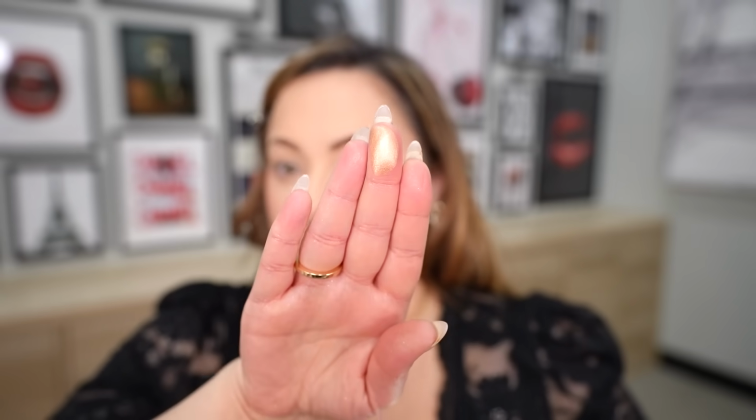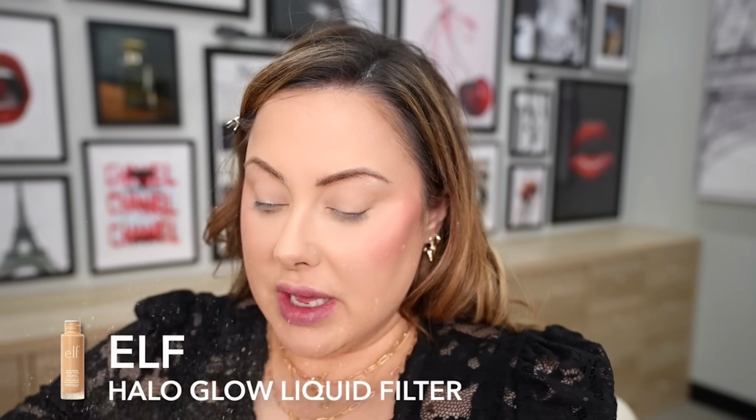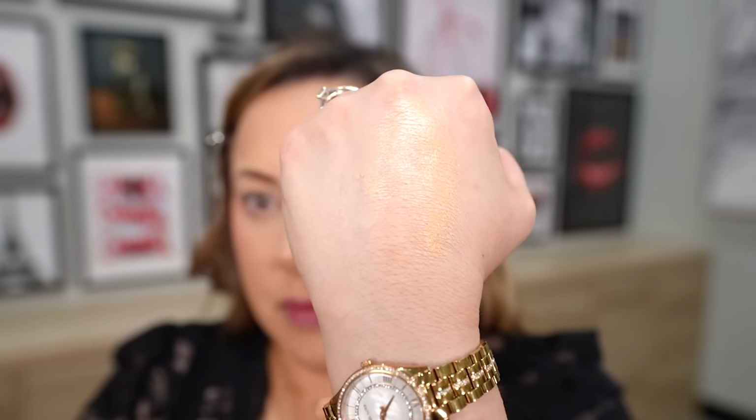We are going to opt for liquid highlighters versus powder ones. Here's why. Here's a beautiful powder. I really do love this. It's the Rare Beauty one, but look at that shimmer in there. As we get older, shimmer is going to emphasize texture, whereas we want to do glow. So that's why I like the e.l.f. Halo Glow, because it's not shimmer, it's shiny, if that makes sense. Do you see how there's no pearl particles in there? It's just giving me a luminosity. So that's my go-to highlighter that I've been using nonstop since I've been in my 40s.